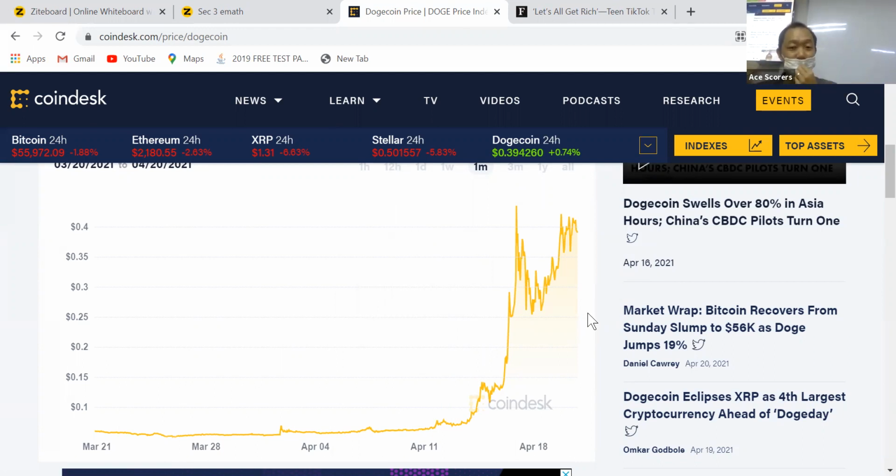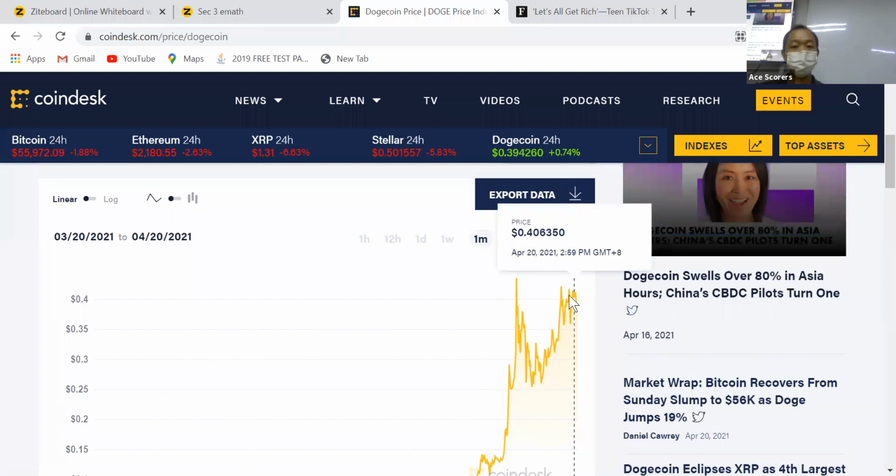Because everyone also wants the money to go out. Okay, so eventually what will happen? It will crash. After it comes here, I hope the team sold it. Sells it like something like that. But then you never know because their target is for you to reach $1. That means you can go like 2-3 times.